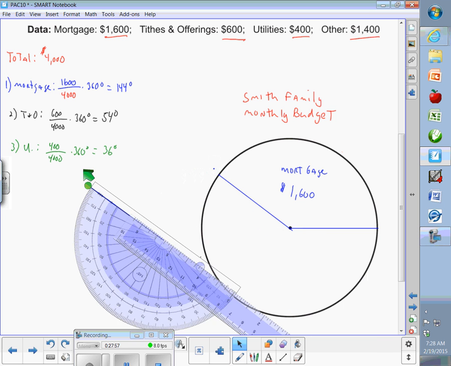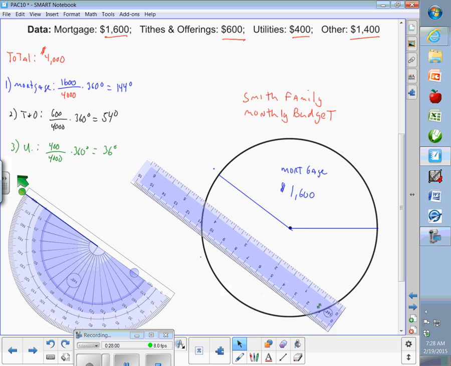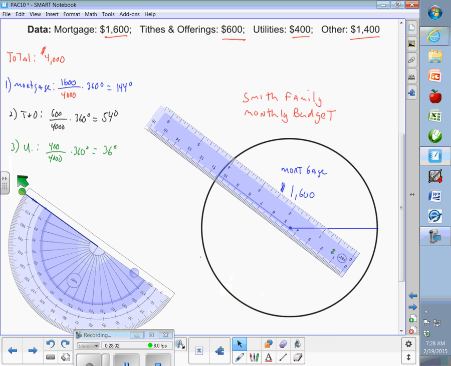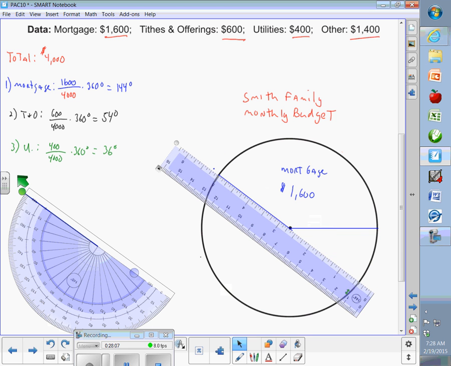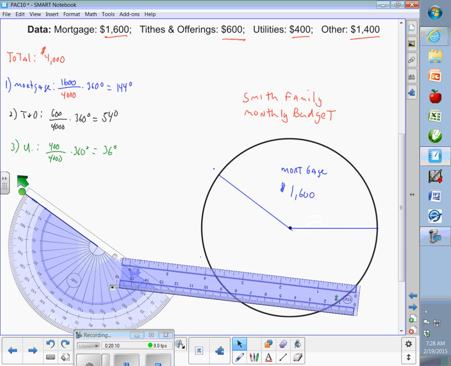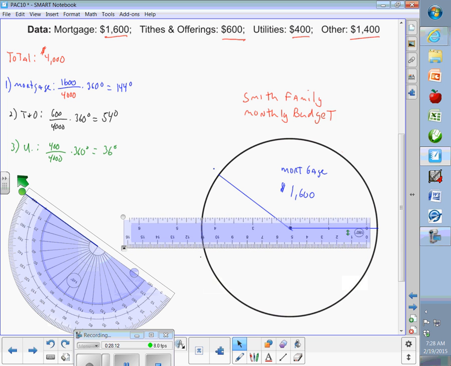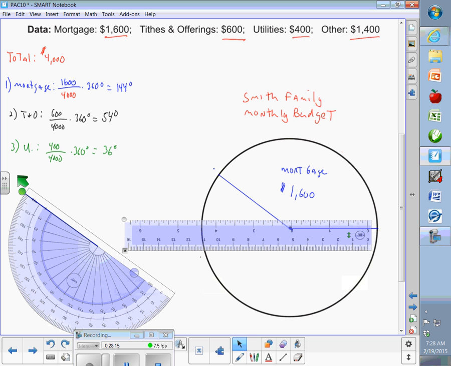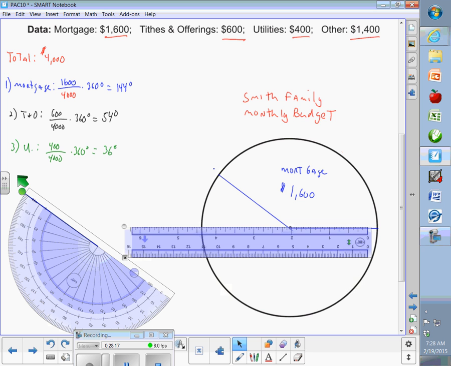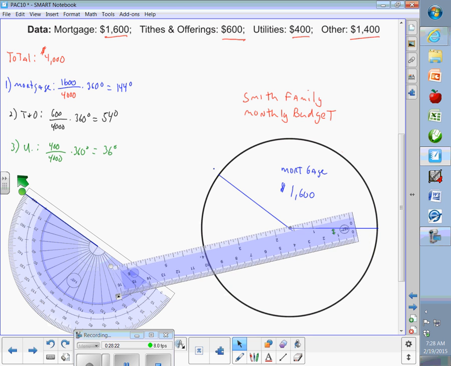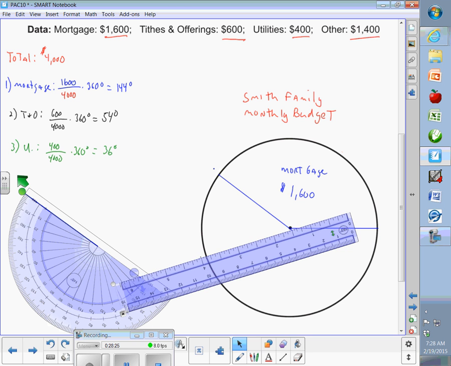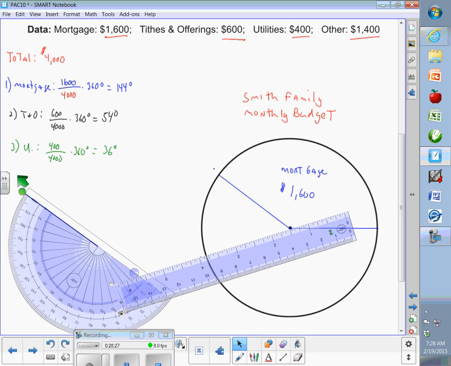Again, I'm going to move this out of the way. I'm going to grab my ruler, and now again, I need to spin this. This is really a pain doing this digitally. Normally you just grab your ruler and you're drawing, and away you go, and it's just quick and easy. But I have to keep playing with it to get the ruler in the right spot at the right angle. About like that. All right, close enough for government work for digital. So again, you draw your line.